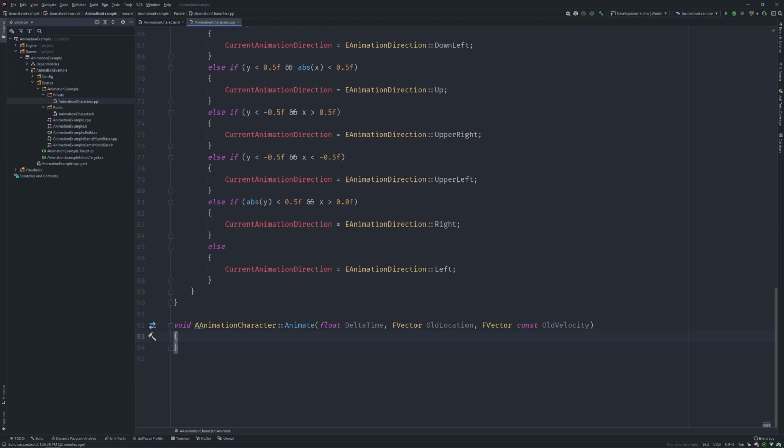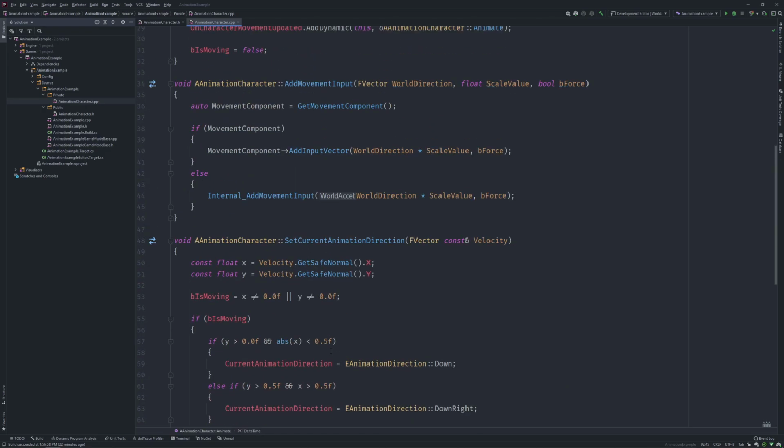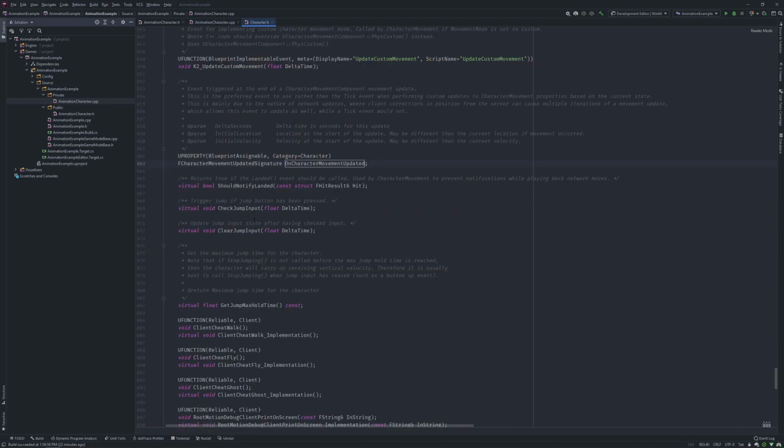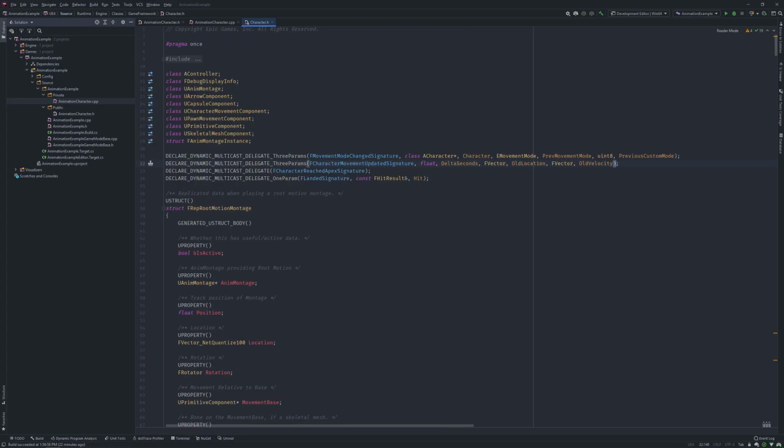Now to actually animate. Oh, by the way, the reason you have this, I think, is because of this dynamic, even if we're not going to be using some of those. When you're doing these add dynamics, you need to have the same parameters.